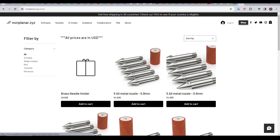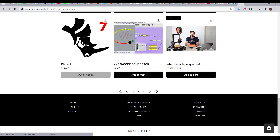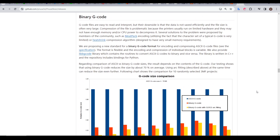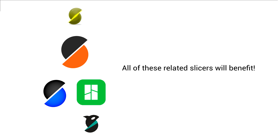But if we click through to the shop, we can see it's mainly modified nozzles to give the required clearance. And if we wade far enough into the shop pages, we'll see there is a software option — but once we open that, it's an add-on for Rhino modeling software, so again not useful to the majority of people. The question is, when will non-planar 3D printing be available in a regular slicer? PrusaSlicer team, if you're watching, I'm hoping you will be the chosen ones, given your track record of innovation. If you also want non-planar, let the developers know in the comment section below.